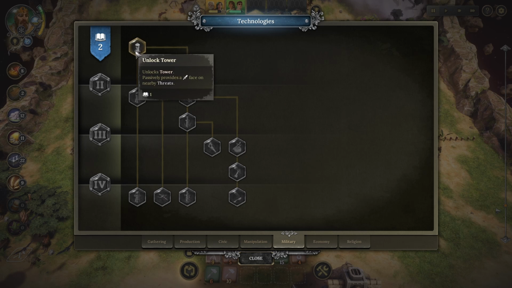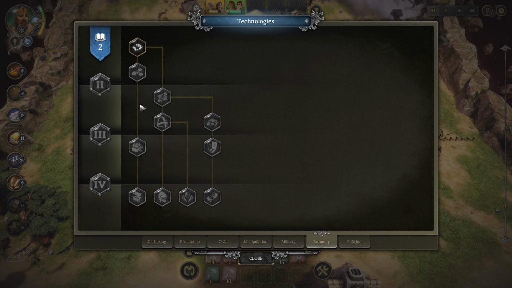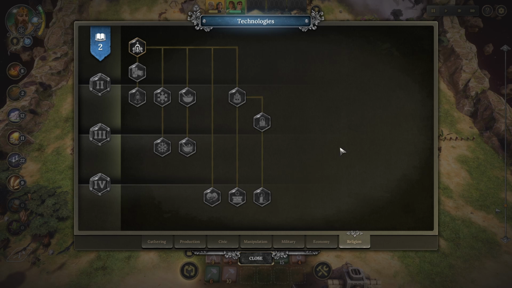Then you've got military, so you can build towers and academies and all that sort of thing and increase your military might. Economy, you've got markets and traders and mercenary guilds and all that sort of thing. Religion, you've got monks and temples, all sorts of stuff. Lots and lots of stuff that I've never got past tier 2, I think. Never needed to go past tier 2, but yeah, there's lots there to research.